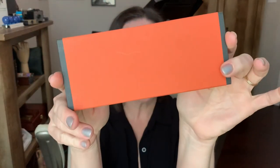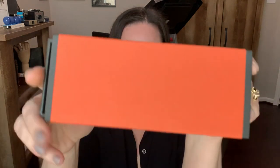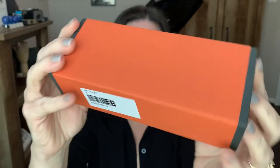Gangstas, I wanted to show you this pen that Iguana Sell sent over to me for review. It is a brand new pen in this box from Tibaldi. It's the new Tibaldi Perfecta. It's kind of a cool name, right? Perfecta. So this is the newest pen by Tibaldi, and it comes with this orange outer.